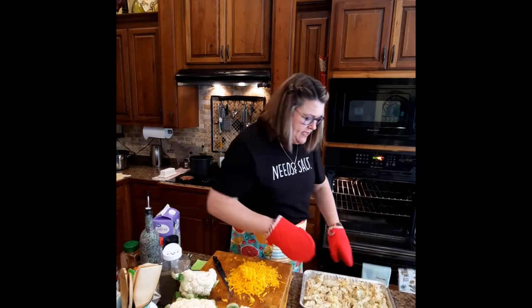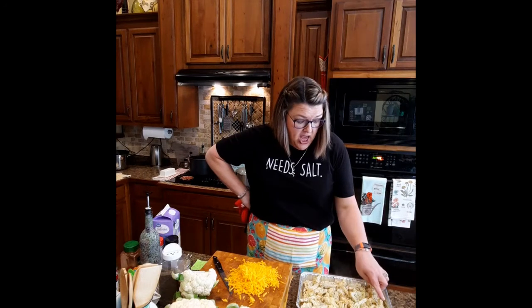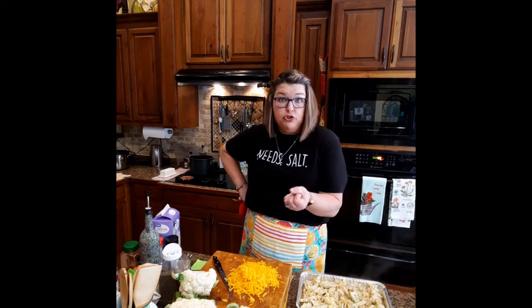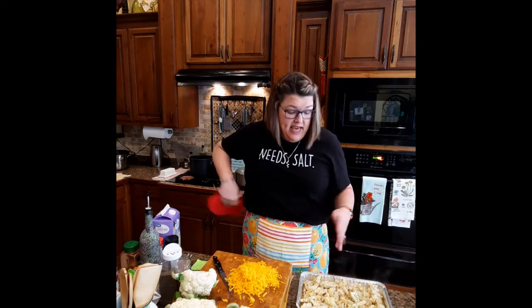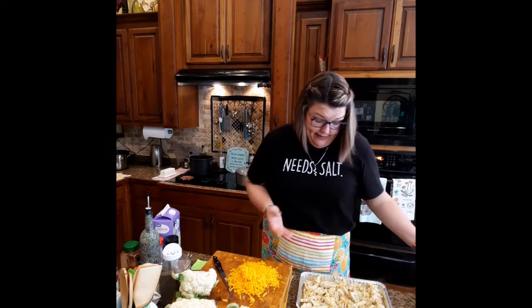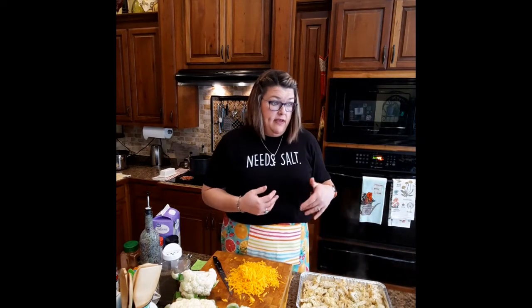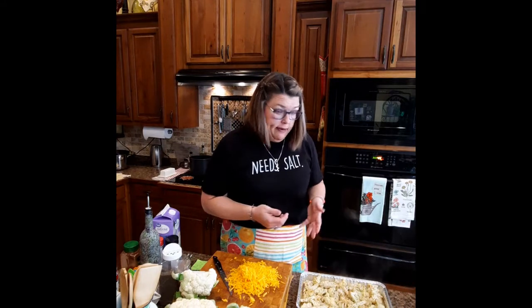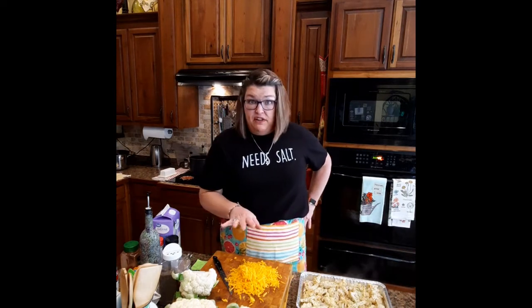Whew. Shook off my glasses. Now look, it has started to brown up and caramelize in places. And that will be where those natural sugars are starting to activate with the oil and the heat. And well, it smells lovely, and at this point it's done. You can serve this as a lovely side dish. You can add it with whatever you want to, but I consider it a done deal at this point.